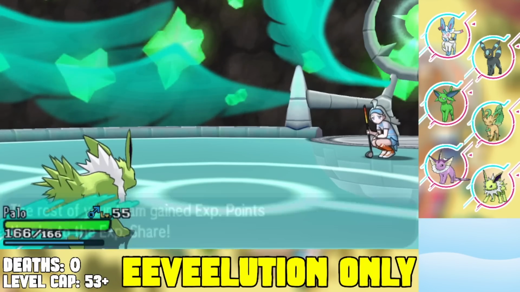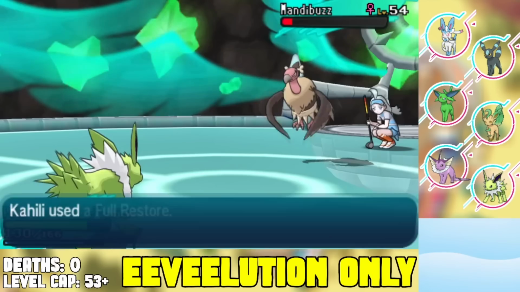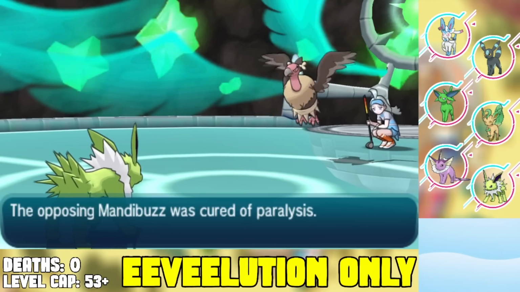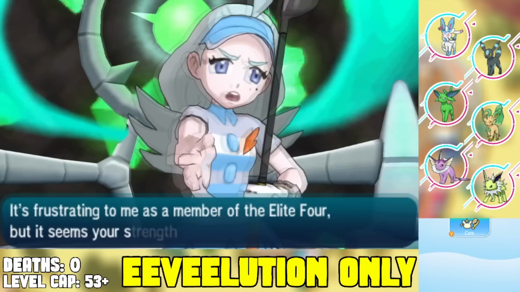Jeez. From there, her next Pokemon will be a Mananbuzz. I go for Thunder. It lives it pretty comfortably, I'm not going to lie. So it goes for another Full Restore, as I go for another Thunder. So I'm just going to double down on it. I'm able to go for a Discharge, knock out the Manabuzz. And her final Pokemon will be a Toucannon, which I go for a Discharge and just destroy it. So we're able to beat down Kahili in like 5 turns.